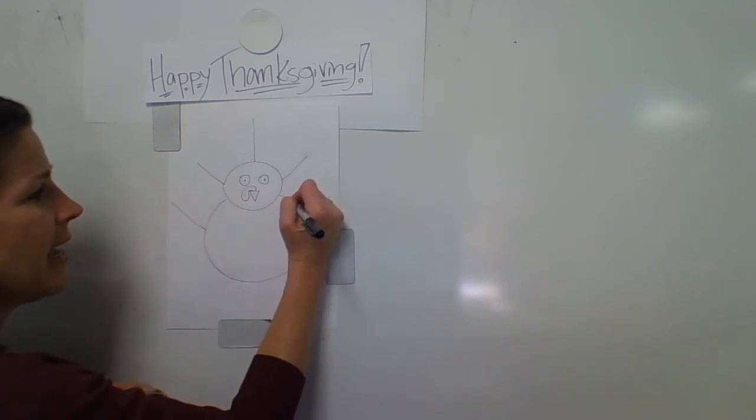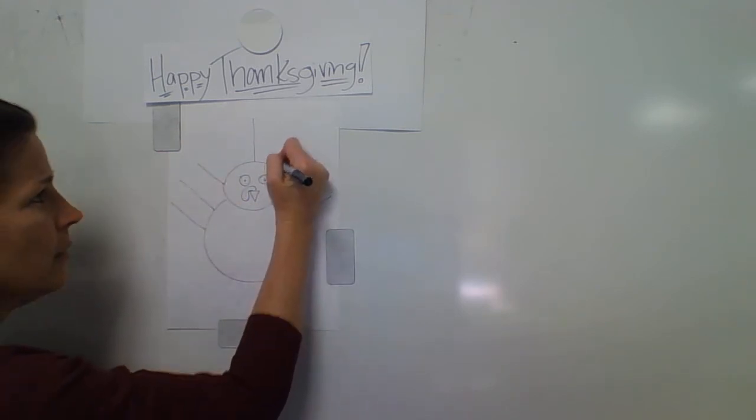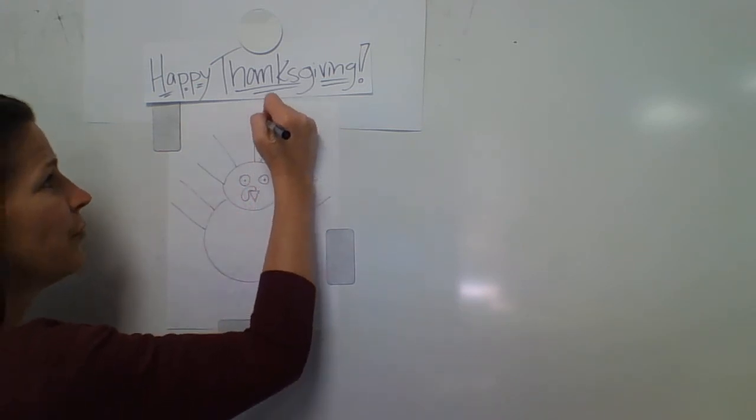Then let's add another one here, another one here, another one here and another one here. So there's spikes sticking out. It's actually the middle of the feathers.